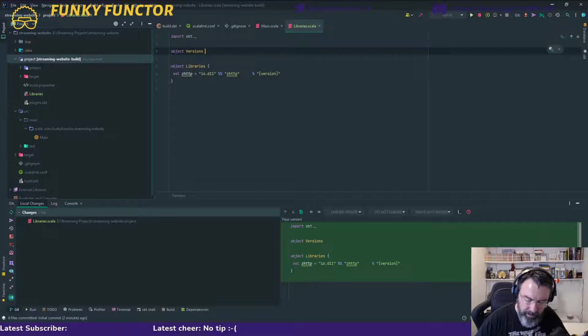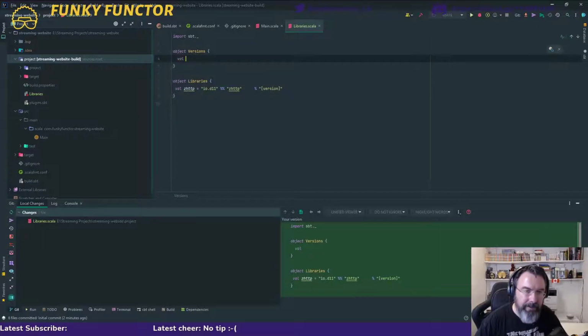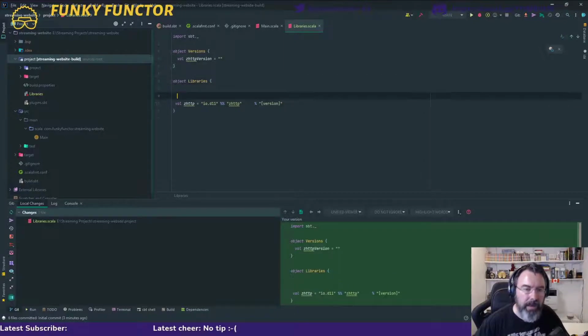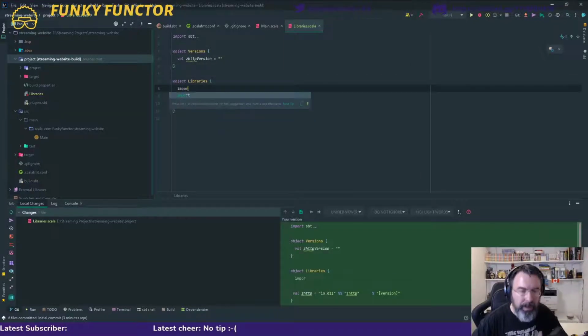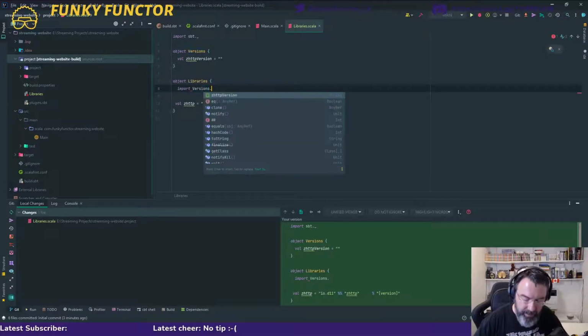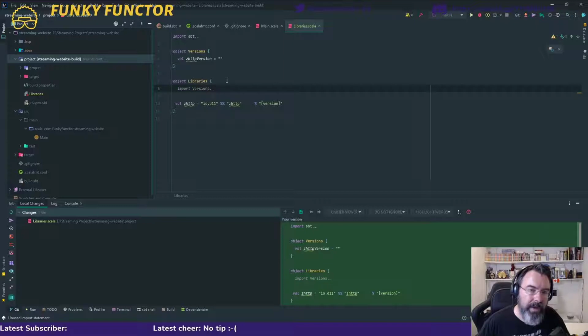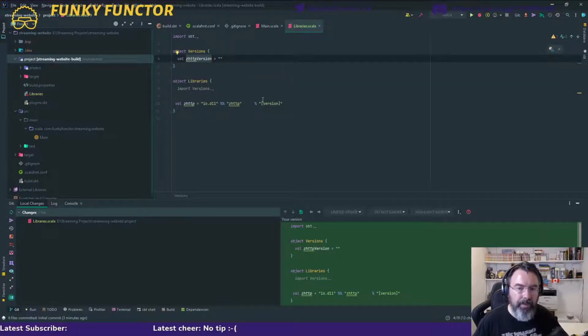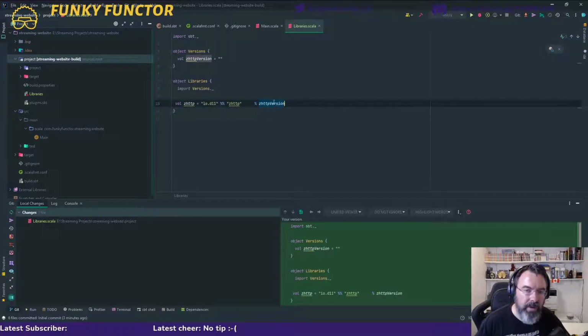So Versions like that, and val zhttpVersion equals an empty string for now. And I will reference it, so here I will do import Versions dot underscore to import everything in the object Versions, and just copy this one. So let's replace the string with this zhttpVersion.